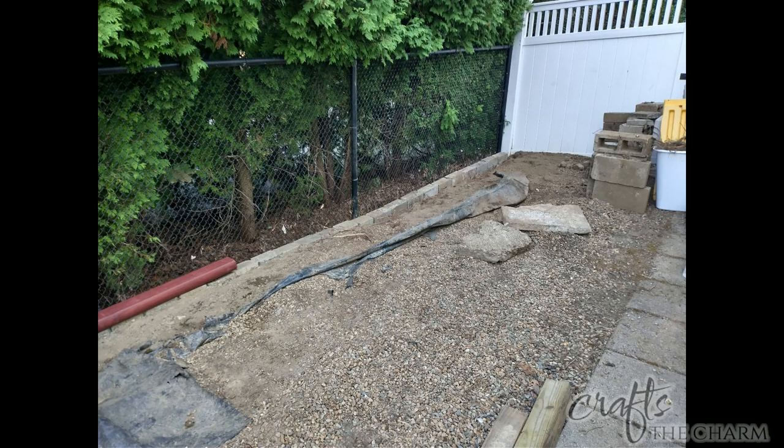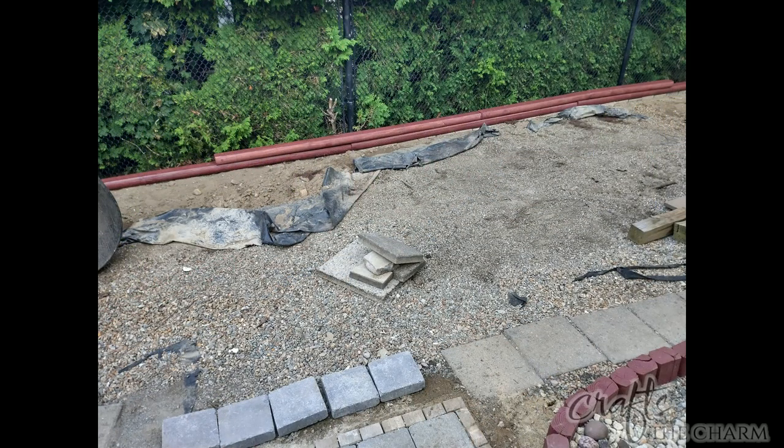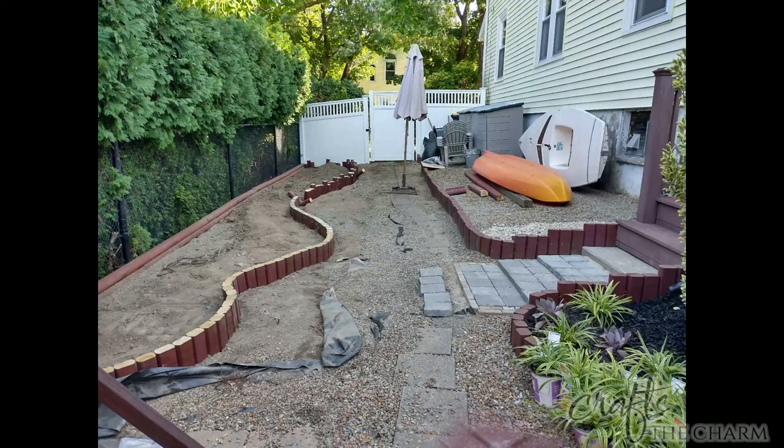So these next two pictures show how I had that block retaining wall down, and then I laid landscaping timbers across that to raise it up a little bit and to edge the garden with something that looked like what I was putting in the front. And then I did the old trick of using a hose to lay out the shape of the garden, although you don't see that here. Here I've cut all the landscaping timbers and dug a trench and put them in where the hose was. But some of them here are already connected together, the ones to the left, and the ones to the right I haven't connected together or leveled out yet.